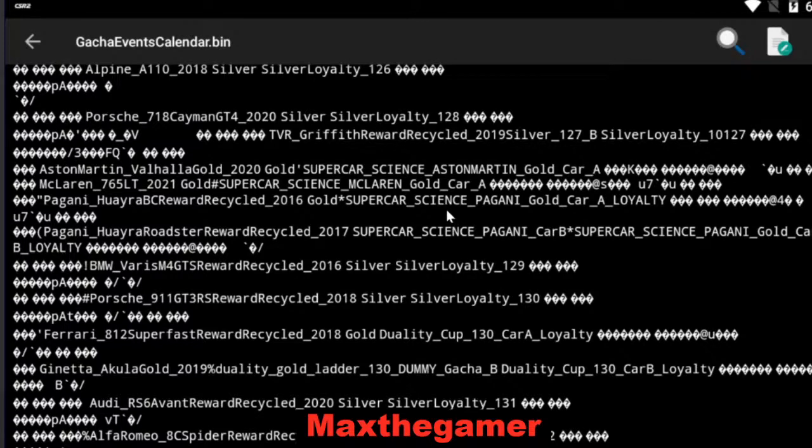Anybody see anything I'm missing here? Favorite car I see is the Duality Cup with the Ginetta Aquila, but there's a dummy gacha Duality 130 Car B. That's interesting. That means they're not 100% sure, maybe they can replace this with a different car, but 812 Superfast and Aquila should be the Duality. Yes, there's a possibility they will make a Gold Star Valhalla. It's not in the update yet, apparently, but there's a possibility that that's coming. So that's what I see anyway.